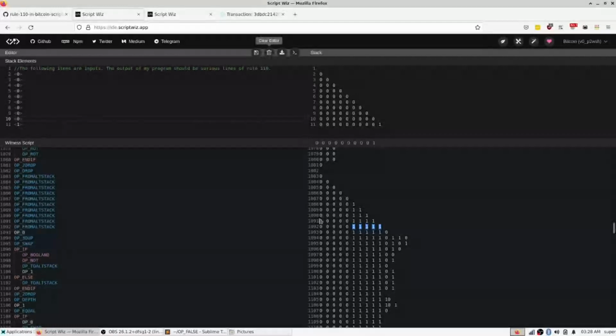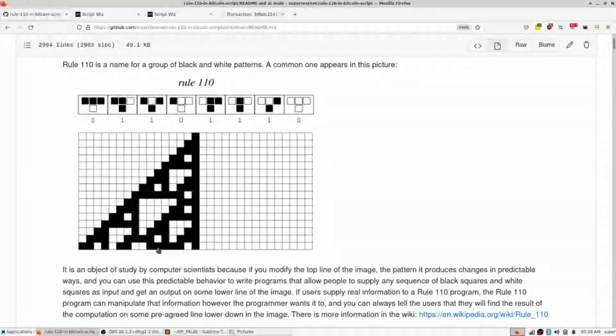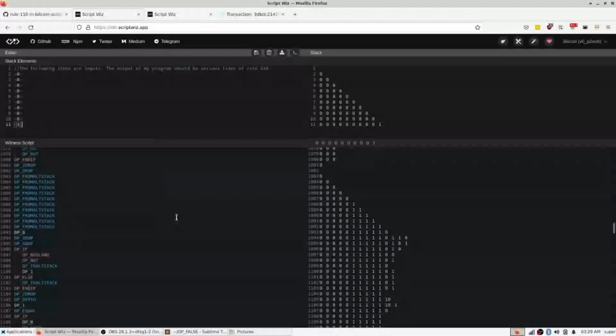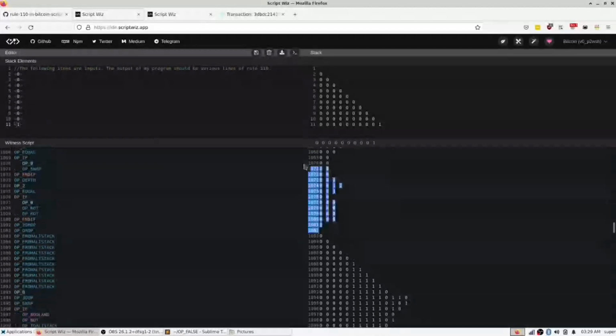What this allows you to do is not just compute this particular image, but if you supply different inputs at the top, like let's say you had a dark here and a dark over here, and maybe half were darks and half whites, you'd get different images that would propagate downward. And it's by messing with the inputs you provide over here that you can actually program stuff and write computer programs that give outputs on certain lines. And this script proves that you can do that in Bitcoin and compute any program, as long as it's limited to the amount of size that actually works in Bitcoin.